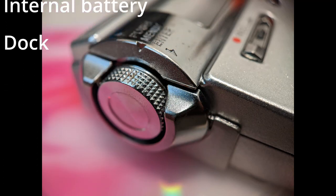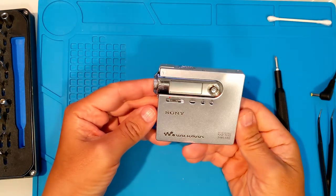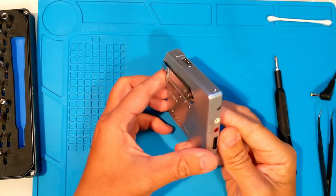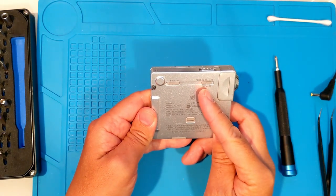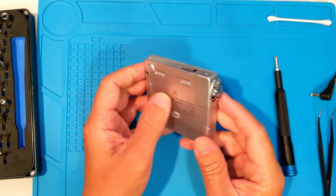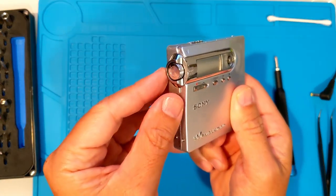The Sony MZ-N10 is truly a flagship, feeling even more premium than the previous year's MZ-N1. A three-line display and jog dial means you didn't need a remote. The internal battery could be switched on or off. Then the large jog dial on the left allows you to scroll through options and push down to select.